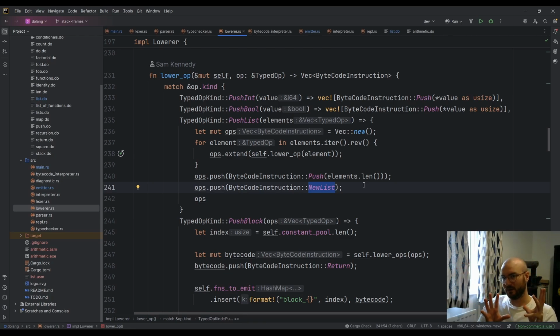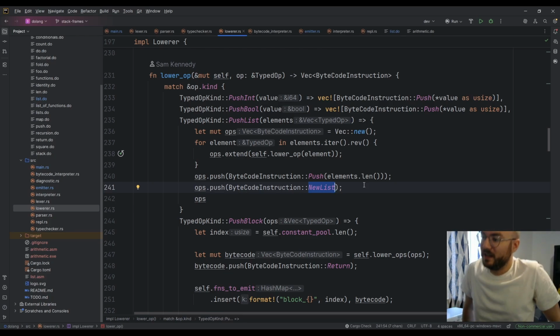So lists are now heap allocated, which is its own can of worms, because now you need to know when a list is no longer referred to. Every time you pop a list, you can free it because the language is functional, so things are immutable. When you duplicate a list, you're actually copying the list. So I guess, yeah, when you pop a list, you can free that memory. Okay, that's good to remember.